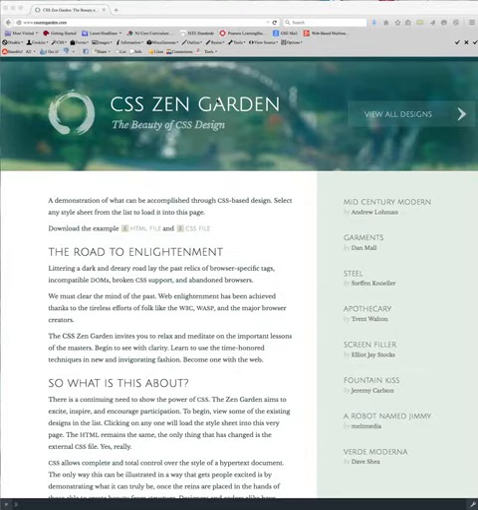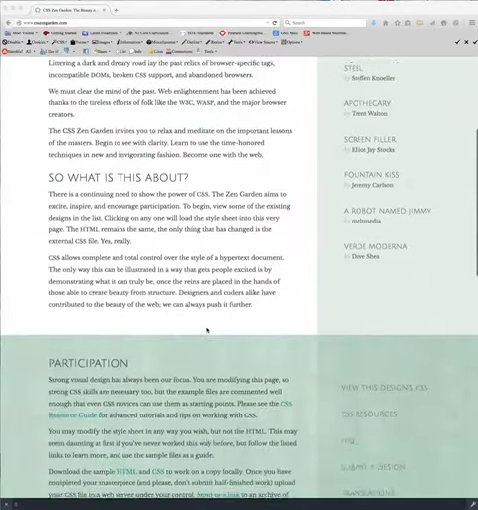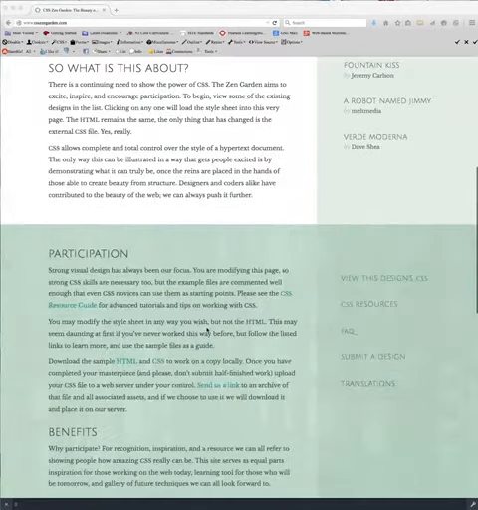Now, you look at this page. It's got that nice Zen logo, and it's Road to Enlightenment. What's this all about? Participation. Hopefully, after the course, you might want to participate on something like this or the OSWD. And notice we're all the way at the bottom. All those links on the side.